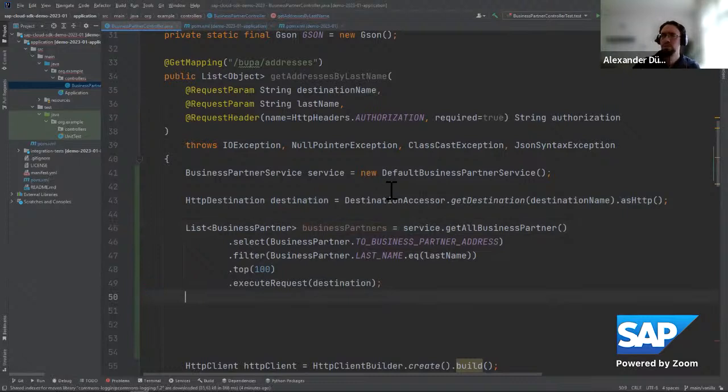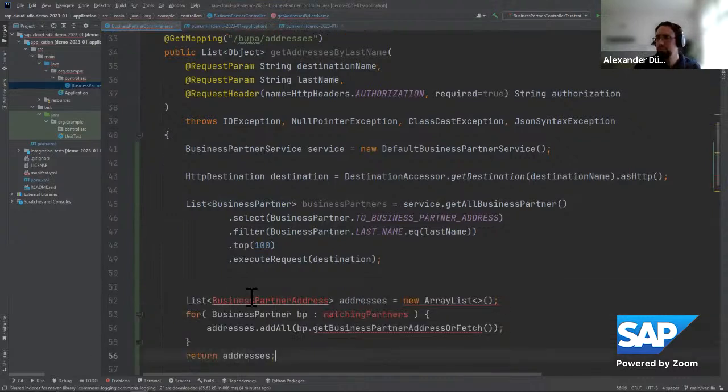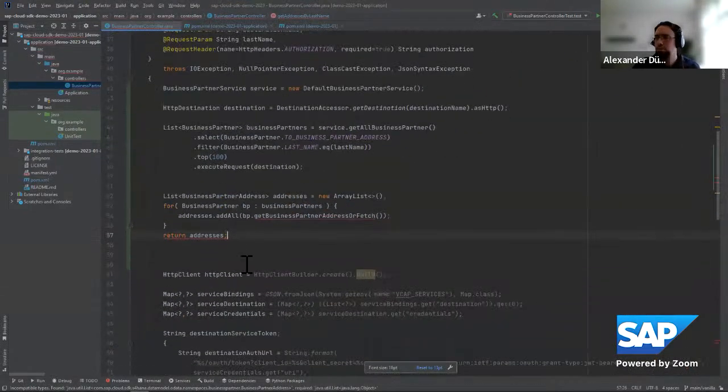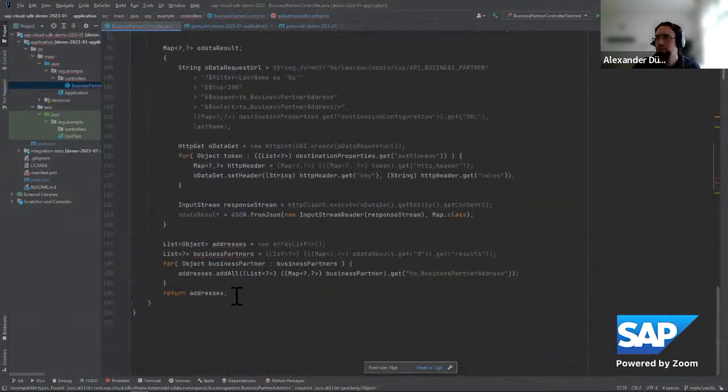That's pretty much the code already. Just a minor thing, we want to get the addresses, not the business partners themselves. So let's quickly make that clear. And this would be here. So it's a bit of a shortcut. We have a business partner address. That is our list of those addresses is our result, and we will return it. We will iterate over the business partners and get the business partners, or if it's not available, we will fetch this information. And by that, the code is complete and we can remove everything below, everything that we did before.